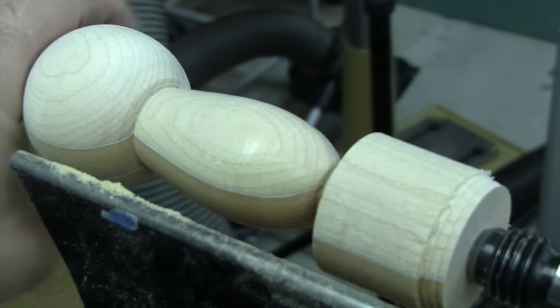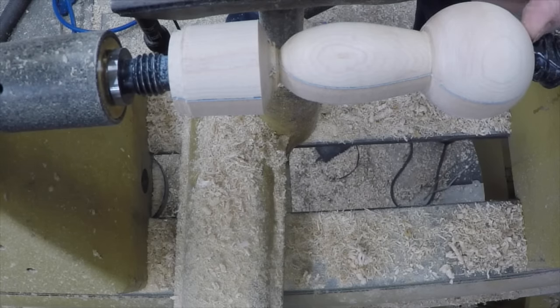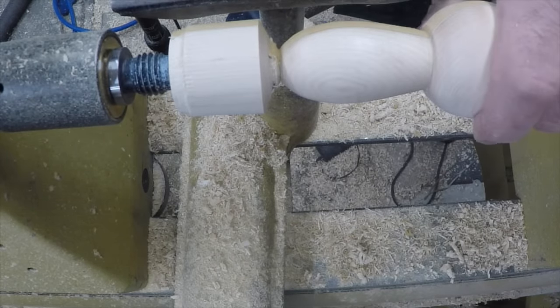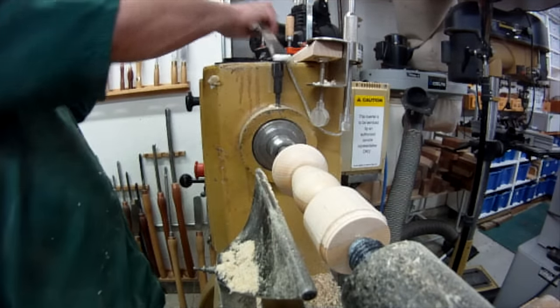All right, I was finally able to hobble through it. It would have gone a lot faster if I hadn't left this so weak. I could have just left some maple on there and then come back and finish it off at the very end. That would have left the whole thing much stronger. But I managed to get through it, being very careful with using planing cuts instead of peeling cuts.